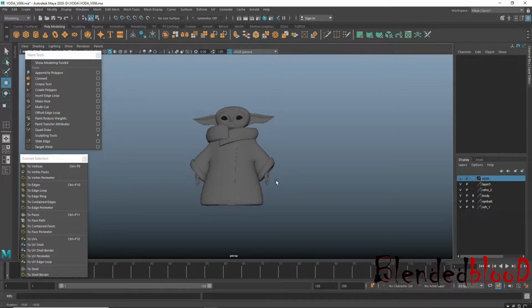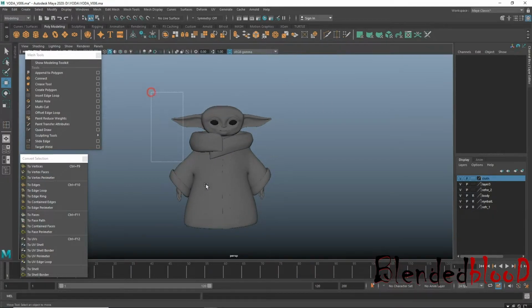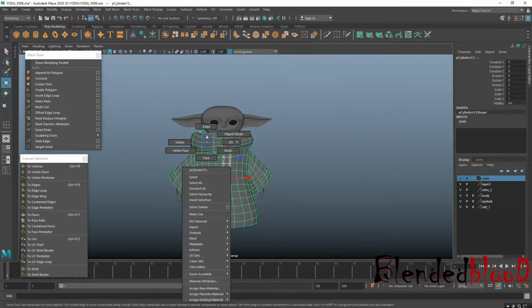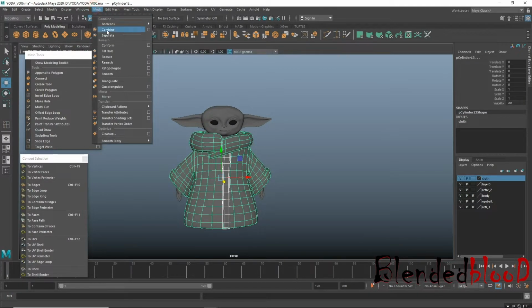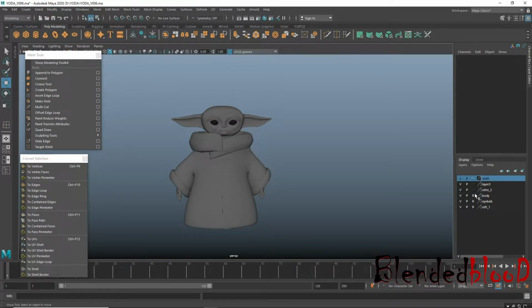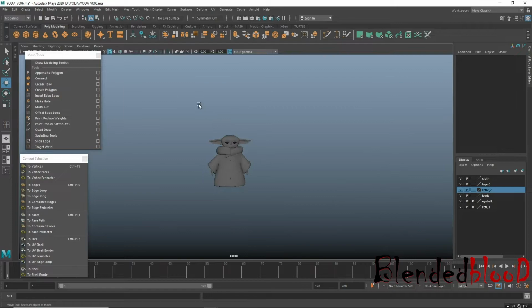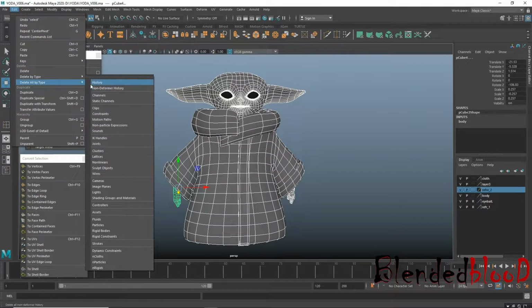Okay, mesh, combine, modify, center pivot. I will unlock the body, select all, edit, delete all by type history.